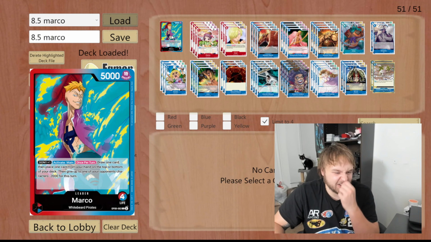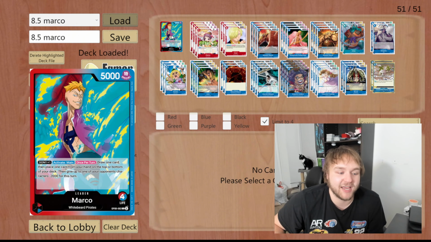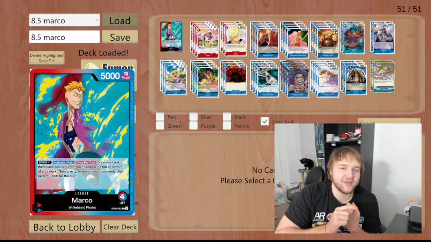So anyways, Marco, if you don't know this leader, activate main once per turn, draw one card, then place one card from your hand on the top or bottom of your deck, then give one of your opponent's characters minus 2,000 power. So you have minus 2,000 power, which is really strong with the normal deck, but with how we have it, that's not as important, but it's kind of fun the way we play it. The stacking part's the important part.